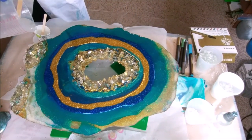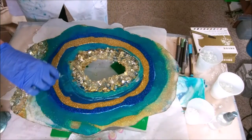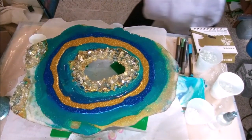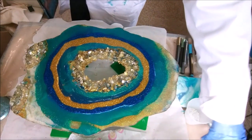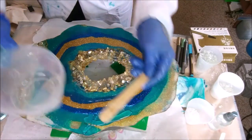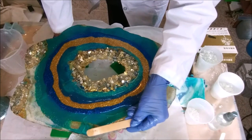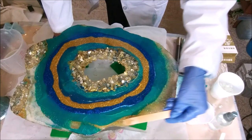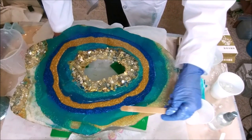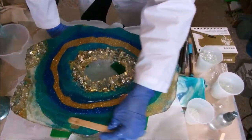Put more clear in there and I'm not going to add any glitter to it anymore — it's going to start spreading out. I don't want to add too much of the glitter. Now I want to be careful when I add this clear because I really don't want it to go over the edge, I just want it to go up to the edge as much as possible. It's going to run over some — I'm just going to do a little bit at a time and work with it.